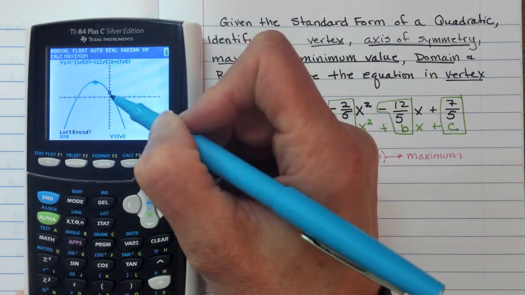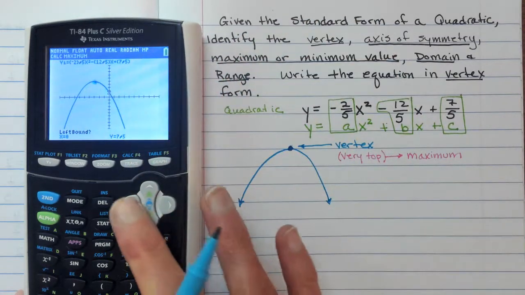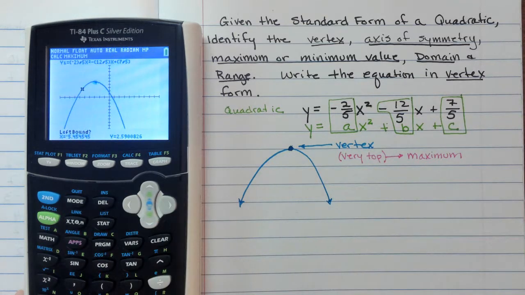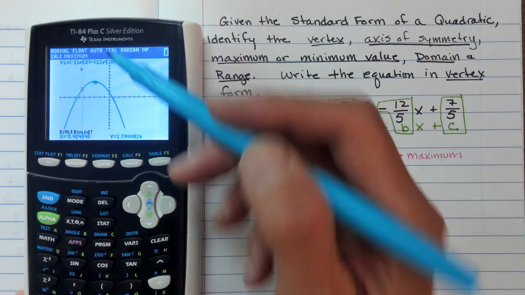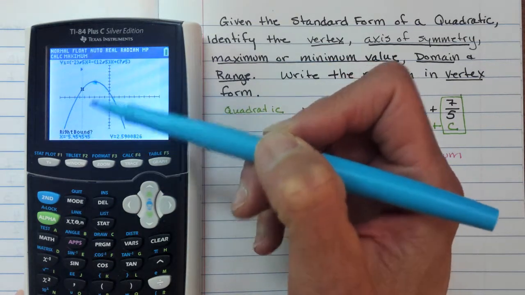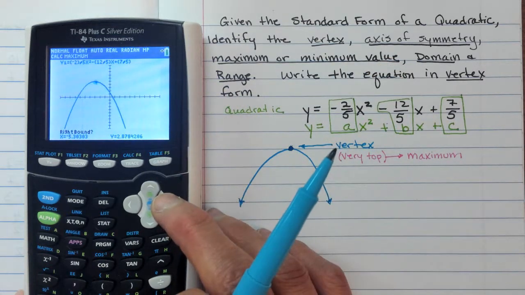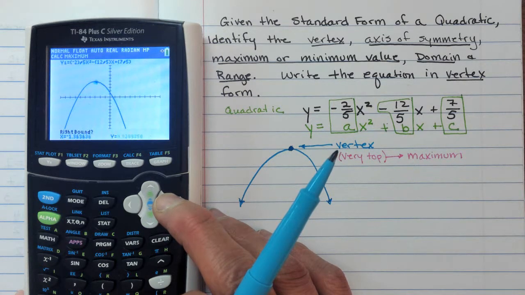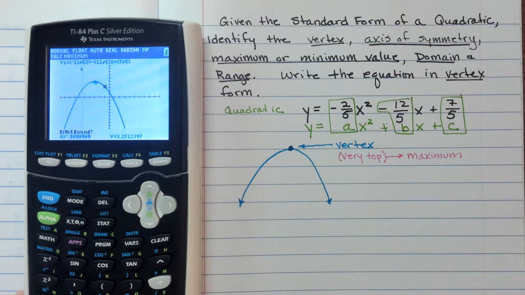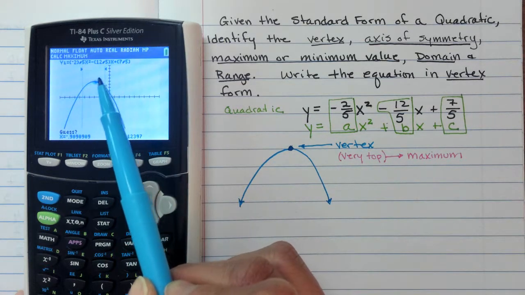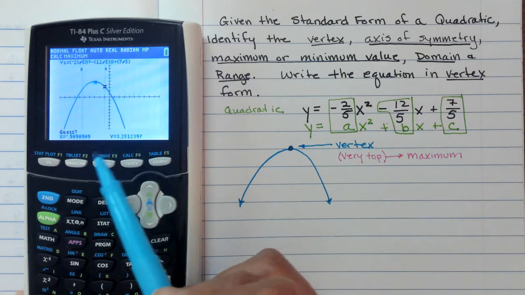Somewhere around there. This cursor is to the right of that point, so I'm going to move my cursor over to the left side. I'm going to put enter, and you can see it made a boundary on the left of the point that I want. Now it asks for right bound. So I'm going to move my cursor over to the right side. Give it some space. You don't have to be close. You actually don't want to be too close. So you can see now that the point I want is in between my walls. Those are my boundaries.